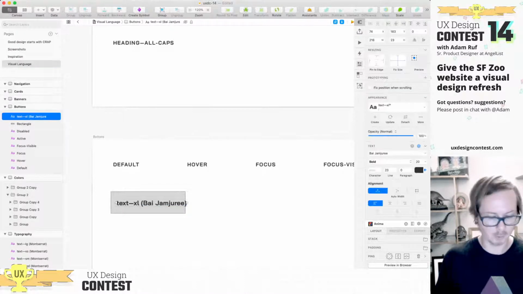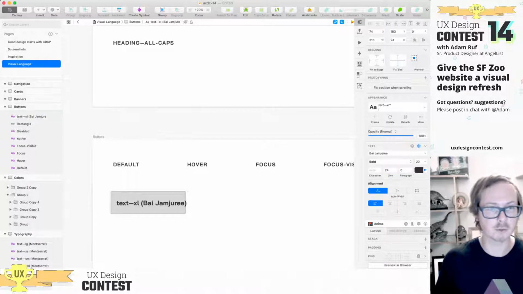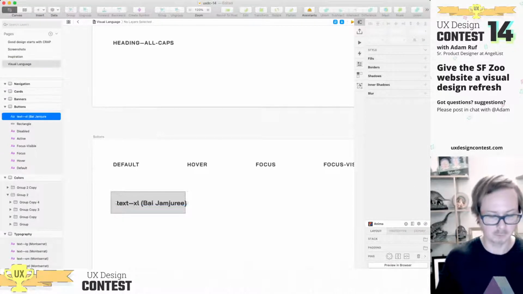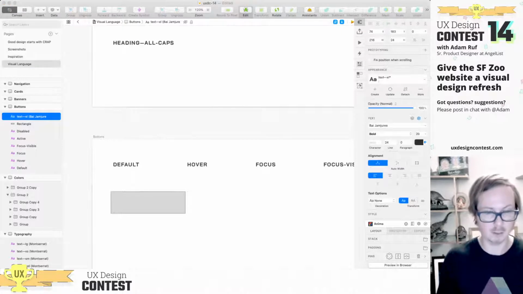An example of one of their button labels: Tickets and reservations. Great. That's kind of a long one though. Tickets and reservations. Cool.